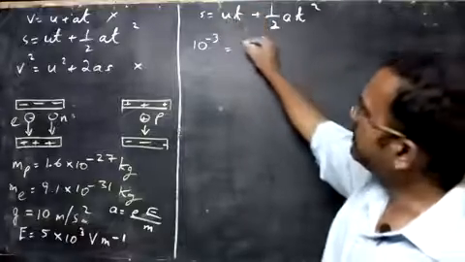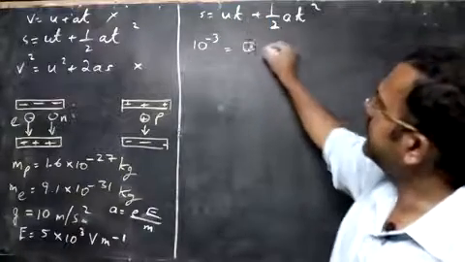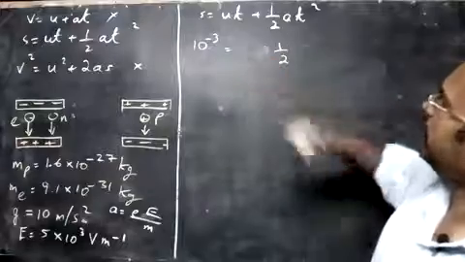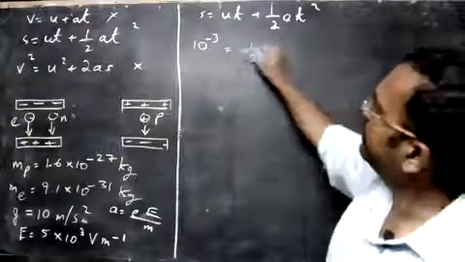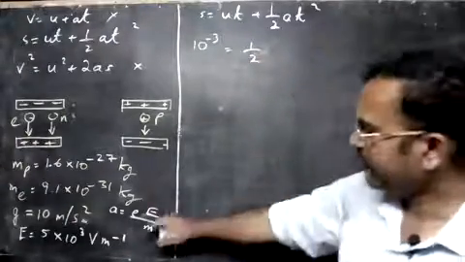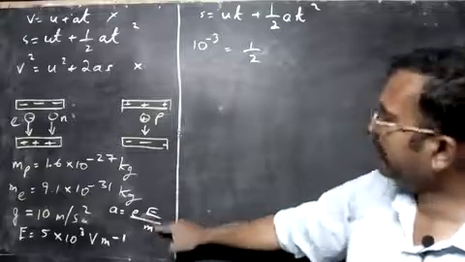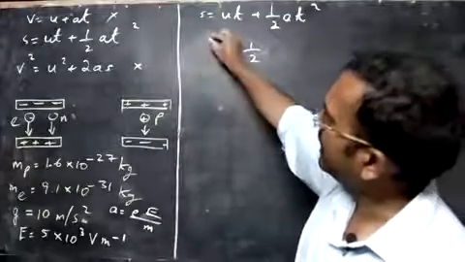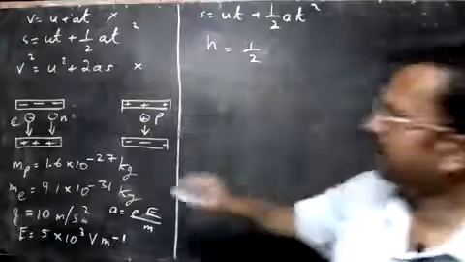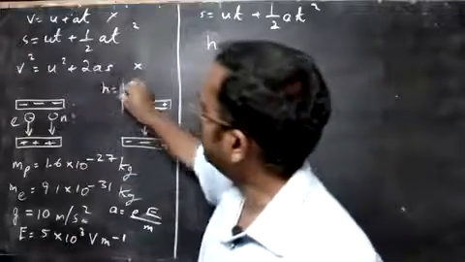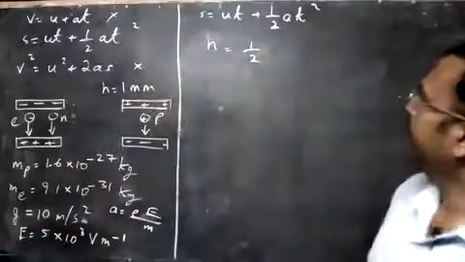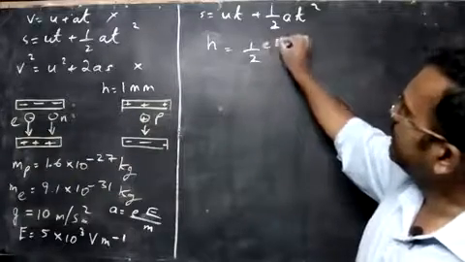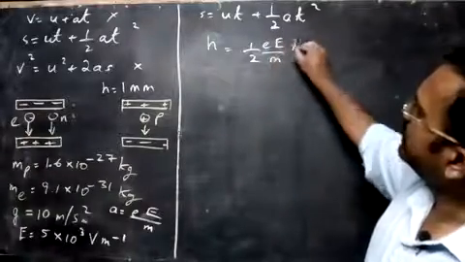So this first term will become 0, plus half into a, the acceleration we got now, this one, e by m. Or else let me substitute the value last. Since S here is h itself, h was 1 millimeter. Last we will substitute everything. Half into a, instead of a we get e by m into t square.